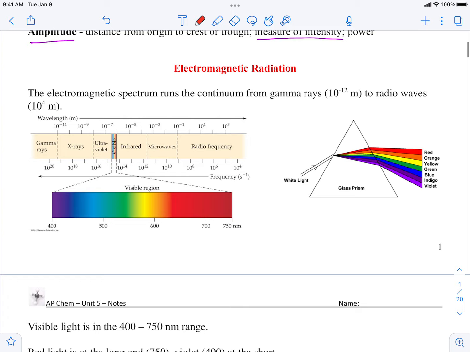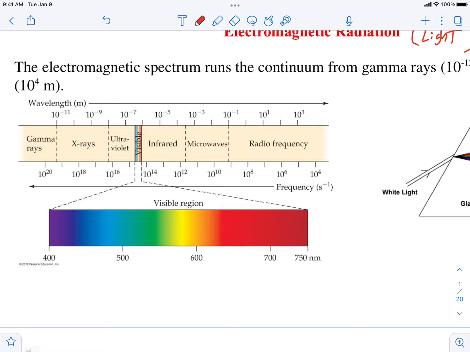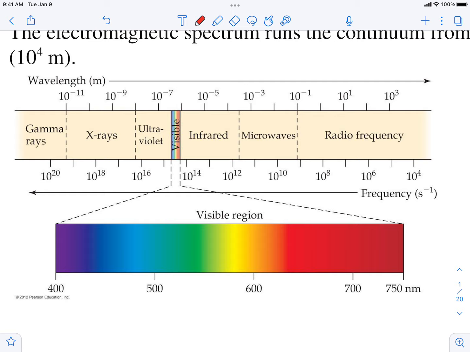Okay, so if a photon is a packet of light, light is electromagnetic radiation. There is a spectrum, like a variance between different types of light. The reason why there's different types of light is because of the wavelength and frequency. So if we take a look at this graphic here, photons can have long wavelengths, like on this end, or short, like on this end. And as the wavelength gets shorter and shorter, the frequency increases. Of the entire known electromagnetic spectrum, we can only interpret a small sliver, and that's what's known as the visible spectrum.